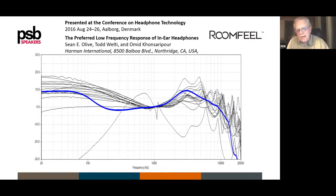But what was interesting with this slide is you can see that there is little agreement among manufacturers as to what the target curve needs to be. Those are just measurements of all kinds of different headphones that Sean had at the time. And the only thing you could say to that is that it's sort of like what I said earlier when we were doing the original blind listening tests in the early days in the 70s at NRC, that different brands of loudspeakers had dramatically different responses, and we could never understand why. Well, that situation is also in headphones.